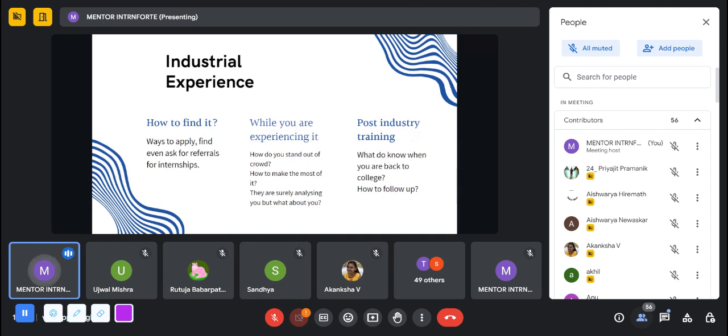4 to 5 weeks are called the induction week, in which you will get to know what are the softwares that they are using, how they are using, what are the programming languages that they are using. There can be two options: either you already know that particular language by heart, so that is exceptionally good for you. Otherwise you have to start from the scratch.